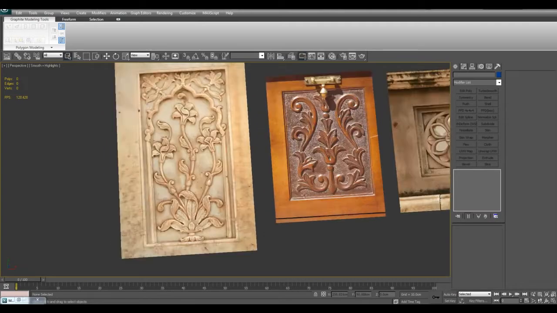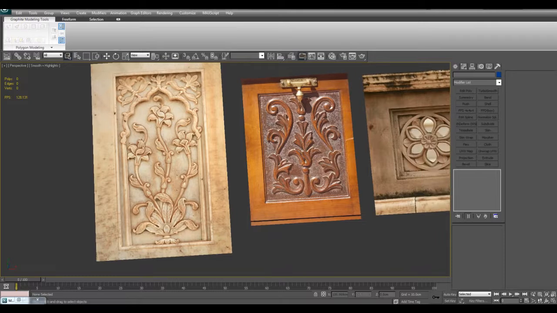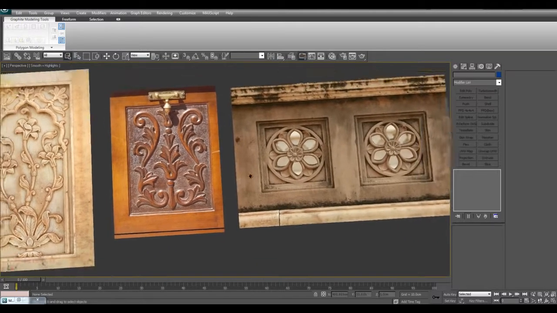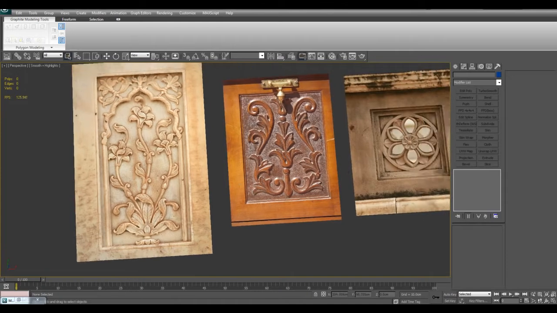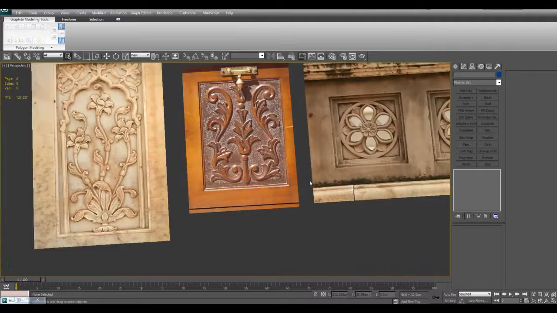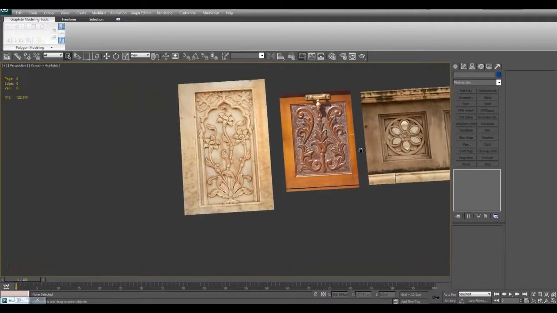So I may go ahead and speed through some of the modeling because I want to focus more on the concept of kit bashing, not necessarily the modeling. But if you would like to know how to model these, I will go ahead and spend some time as well. I think for the first detail, I'll show you with no speed up, and then I'll speed it up.